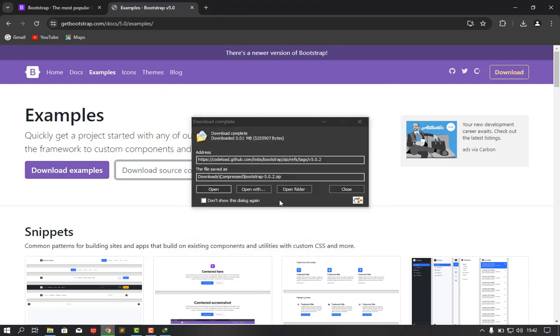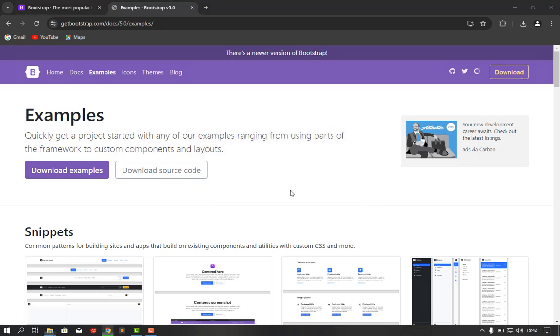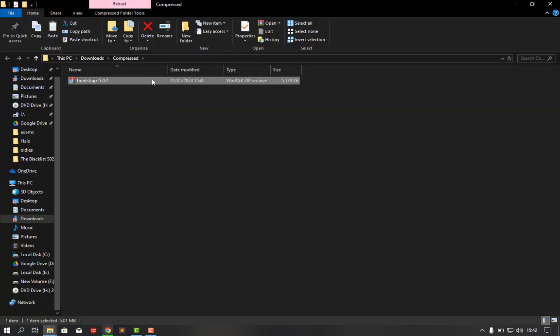All right, so this is done. Open folder. This is what we've just downloaded. Now we're going to create our project, then we shall add this Bootstrap. So let me use my desktop.